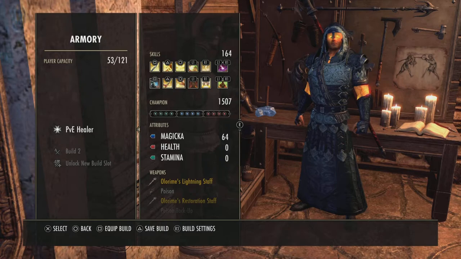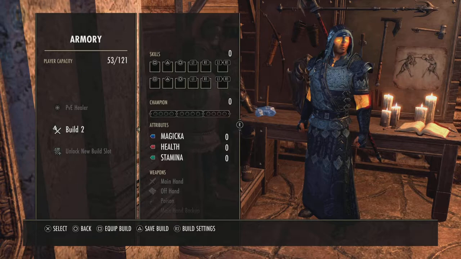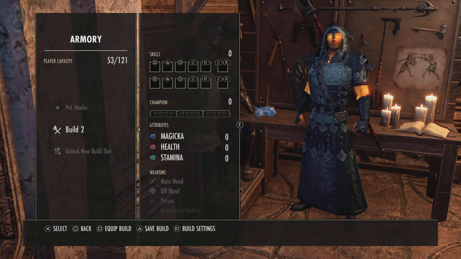If you need to change the name, on the PlayStation 5 or PS4 you just press R3, then you can rename it. Now I'm going to go to build 2 because I want to make this character my crafter, since I've got 18 characters. So I want to select it and then press square to equip it if you're on the PlayStation.